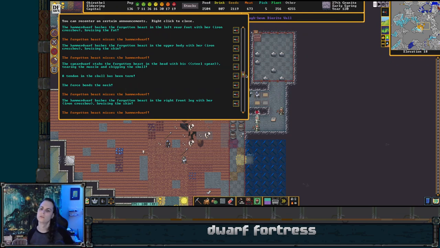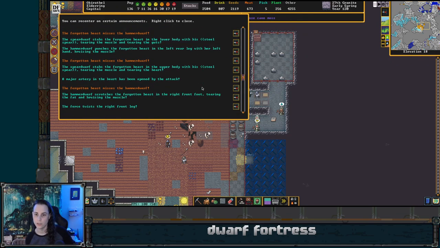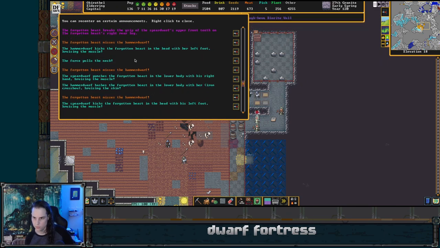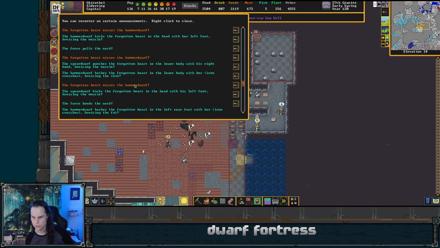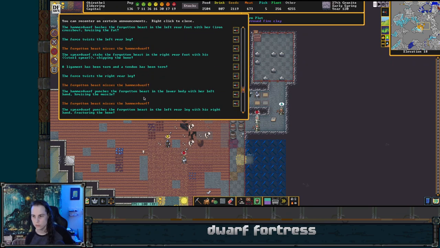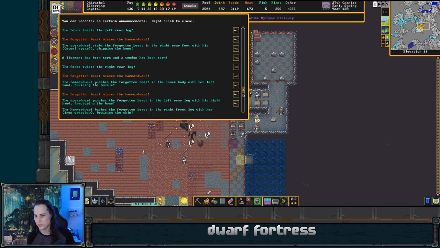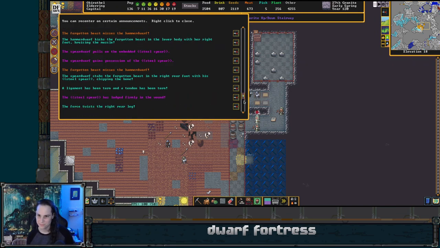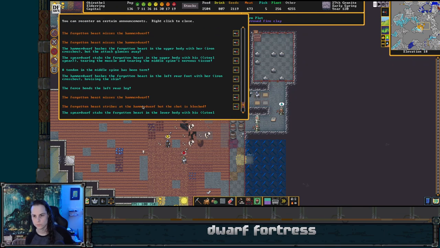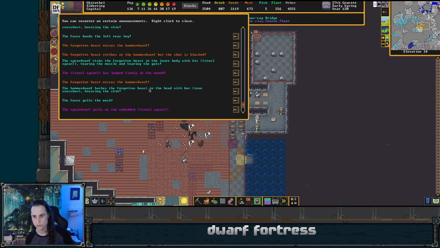Let's see. Forgotten Beast misses. Forgotten Beast misses. I like this. Spirit Orb bites the Forgotten Beast in the leg, latches on firmly. Hammer Dwarf kicks, Spear Dwarf punches, Hammer Dwarf bashes, kicks. Use your freaking weapons. They've all gotten way too good at wrestling. Now they just want to wrestle with the Forgotten Beasts. Here we go. Spear Dwarf stabs with the spear. And then it dies shortly after, I'm sure. Bashes, bashes. Okay.